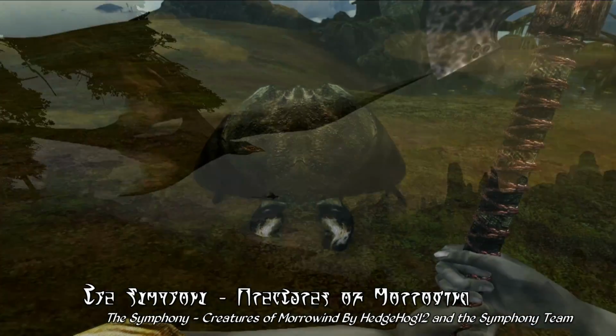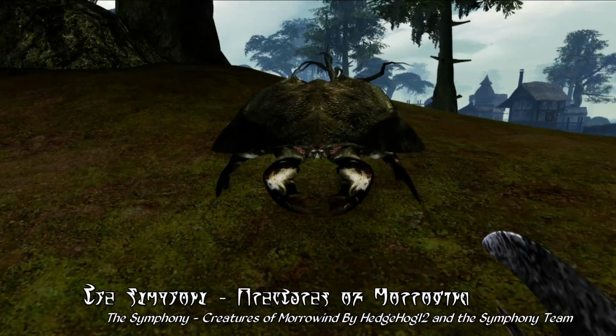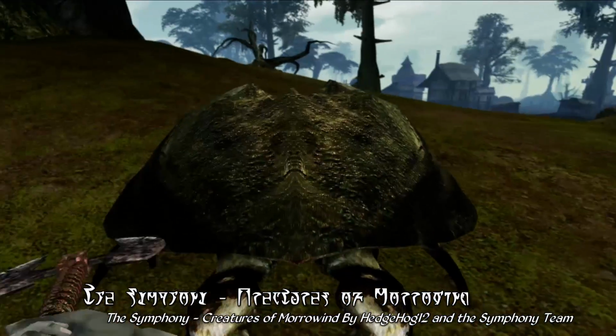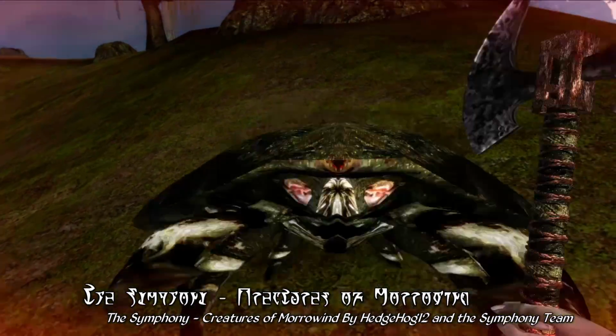But going on, one of the first creatures pretty much everyone encounters in Morrowind is the mud crab, and like every creature, it's gotten a fairly big overhaul from the Symphony. Mud crabs now have a slightly larger shell, some fairly menacing pincers, and some red, almost demon-like eyes, I have to say.